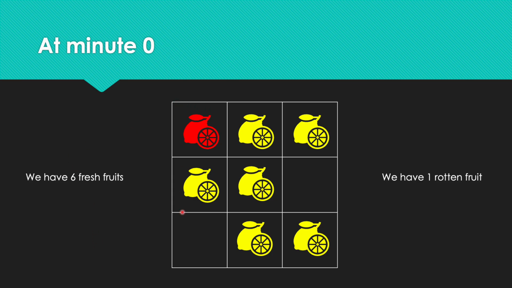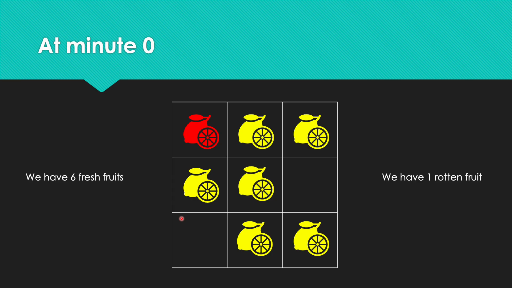So we are given this array which can consist of n number of rows and m number of columns. We would have a fresh orange which would be denoted by 1. We would have a rotten orange which would be denoted by 2, and we would have empty cells.